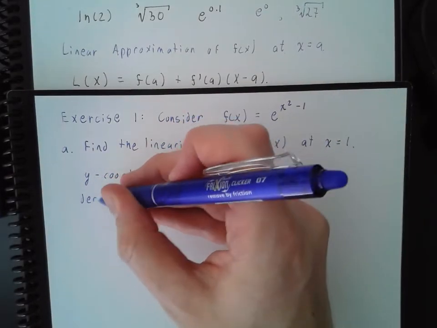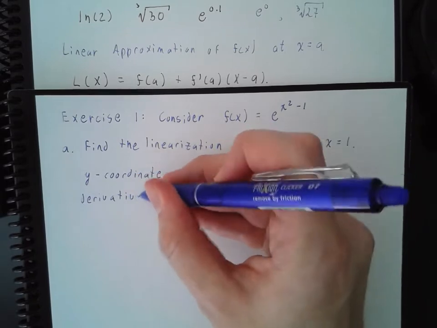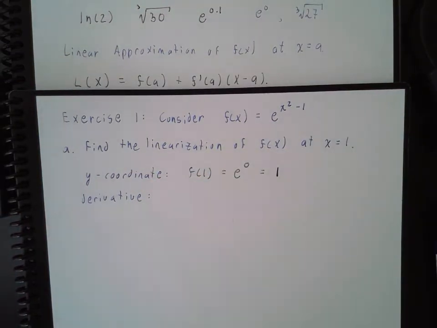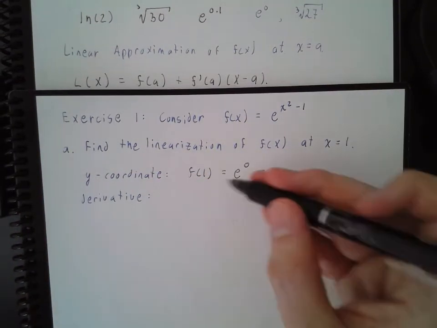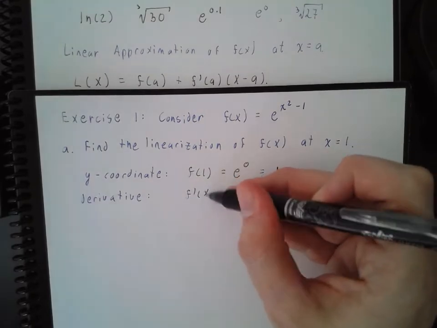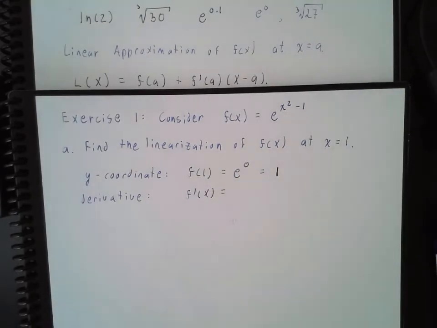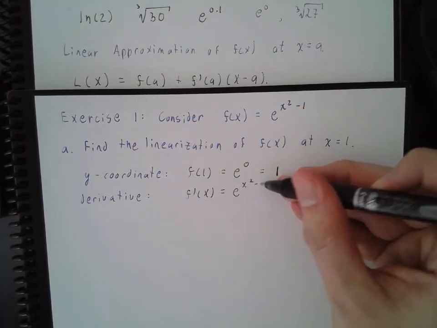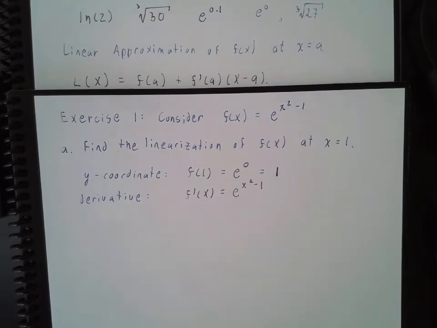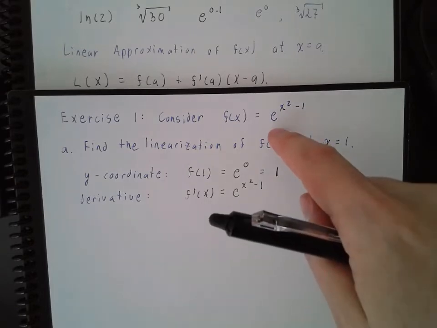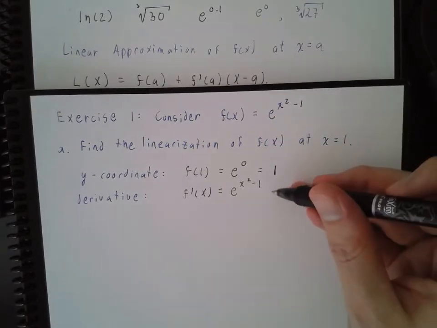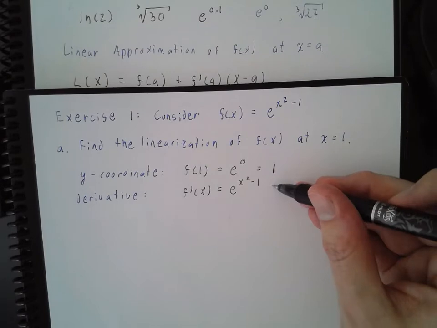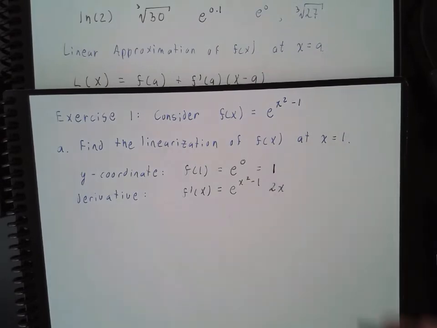Now we're going to find the derivative, the function that is going to give me all of the slopes of the different tangent lines. When we're taking the derivative of an exponential function, we just write down the exponential function, especially with the natural exponential function. If you had another exponential function, you would need to multiply your result by the natural logarithm of this base. And now I need to take the derivative of the exponent. This derivative is going to be 2 times x.